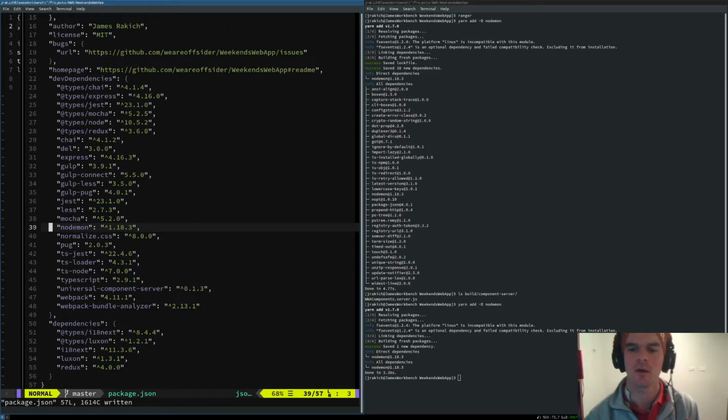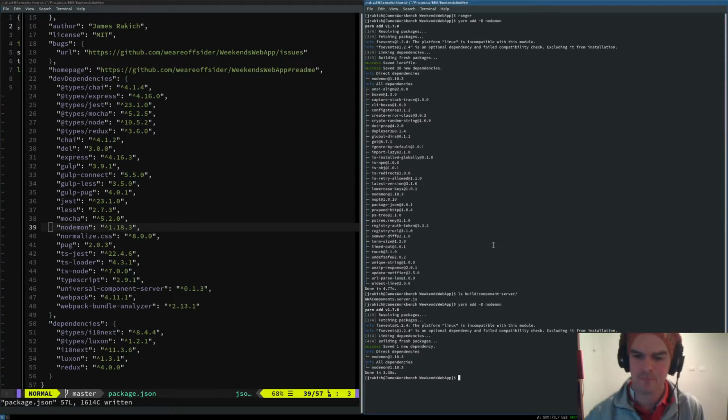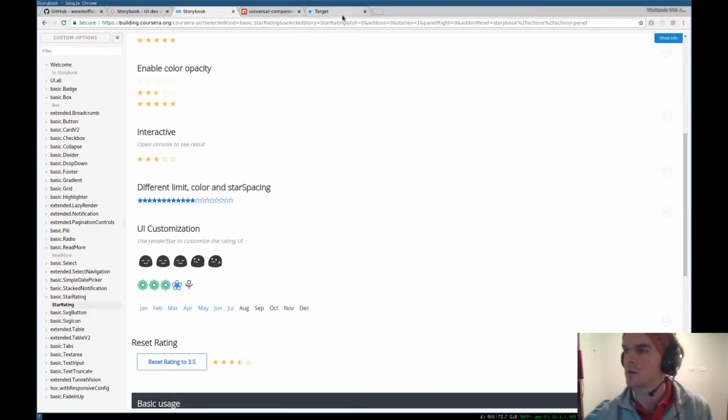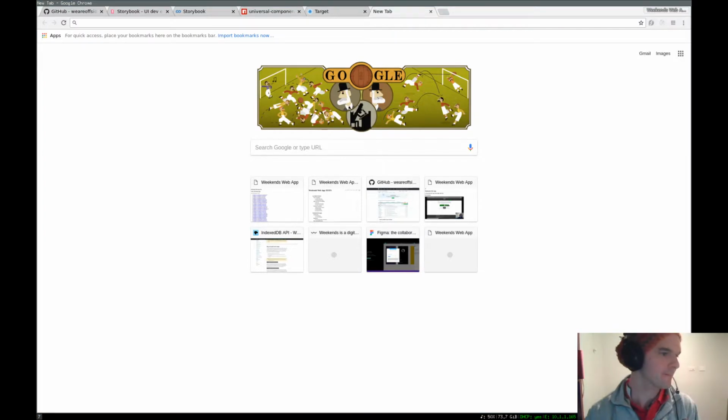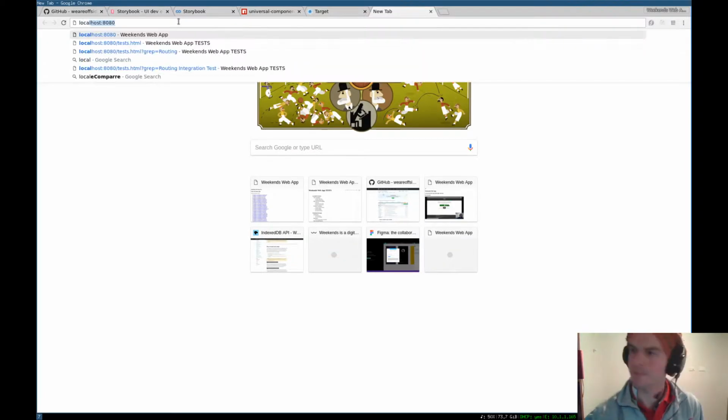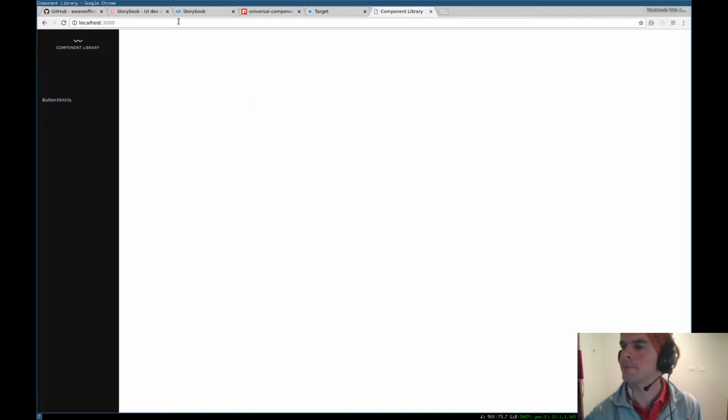Very good. Okay. So, now that we've done that, and we've still got gulp running in the background, hopefully this should work. Let's try and run yarn component server and just see what's up. Might work, might not. That looks promising. Okay, and it's started a server and it's listening on port 3000. So let's check that out, eh? Okay, so we have ourselves a component library.